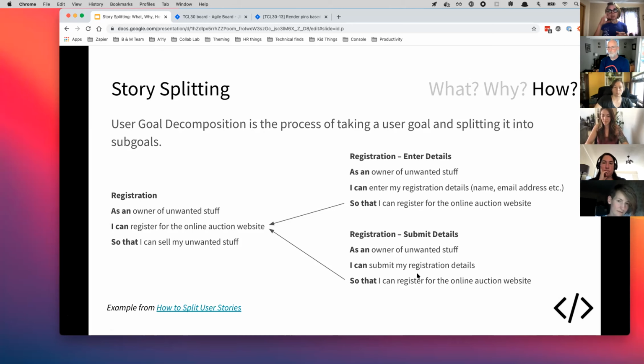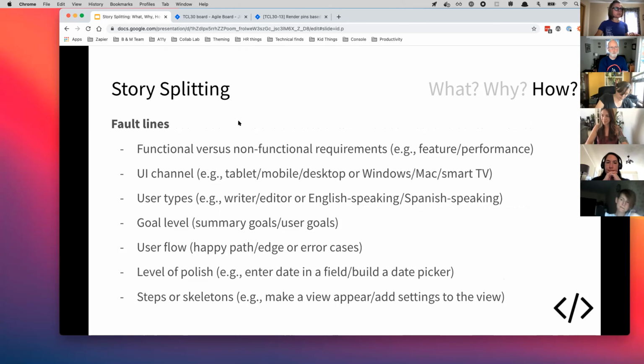There might be multiple stories inside of this big story. So this is a good process to think about as we move through our stories, like week to week. Can this be broken down into smaller stories that might feel more manageable and help us move a little bit faster? So this is talking about what are some natural breaking points or fault lines. Where do we want to split stories off? What's a good process for thinking about where we can break off those stories?